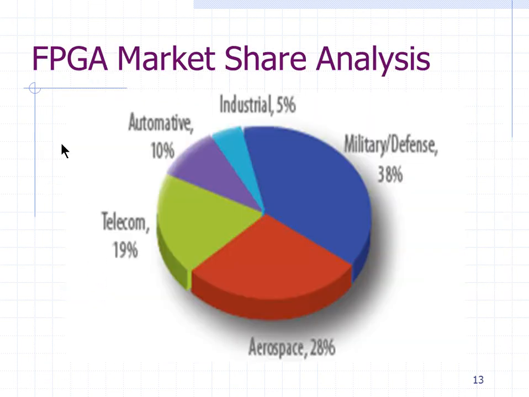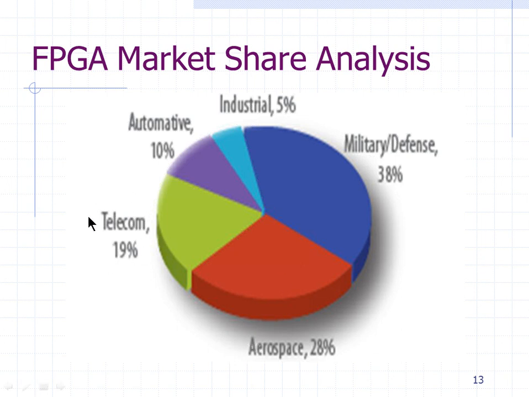Depending on the constraints of your project, you can choose one of the chips and start designing using that. From a market application and market share perspective, you'll be surprised, a lot of FPGAs are used in military or defense, followed by aerospace. In military or defense, you might have seen the Mars mission now and the last Mars mission also, the rover and the new one. They had a lot of FPGAs in them. Aerospace, you go to Airbus, you go to Boeing, you'll find a lot of FPGAs used inside the aeroplane and even other related activities.